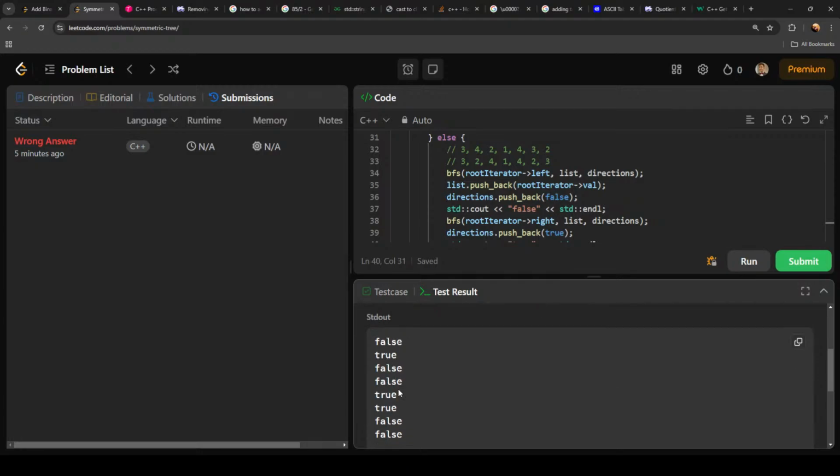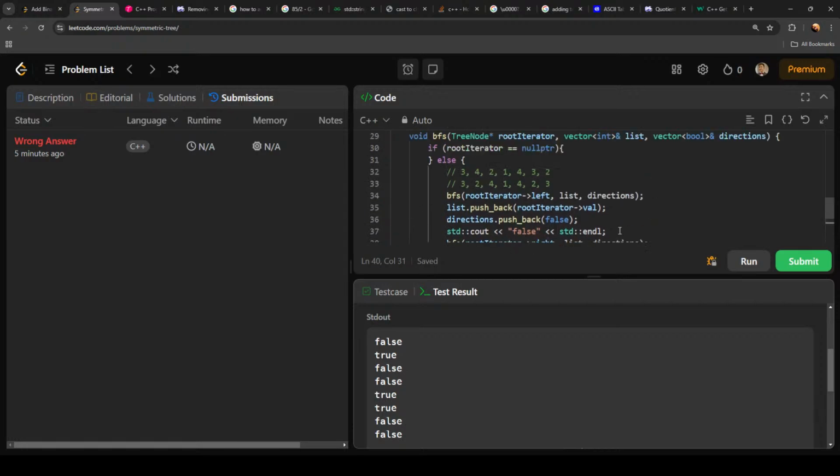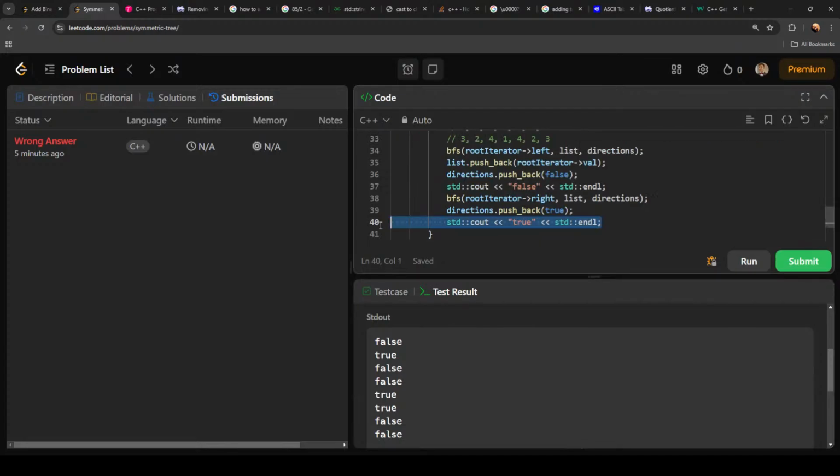False, true, false, false, true, true, false, false. Maybe you're right. Maybe this isn't working. It's kind of not. That's probably why.